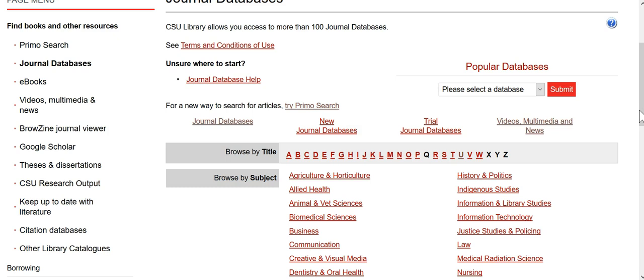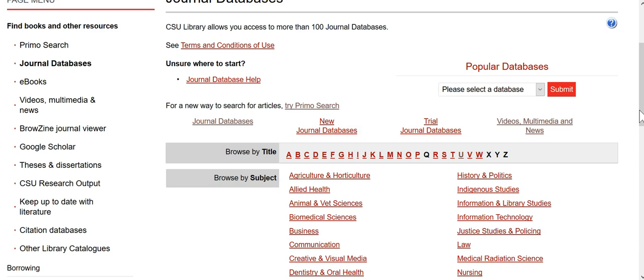So Primo Search and Google Scholar are both very broad search tools. Because Primo Search is searching everything that's in the library collection, it's obviously not going to be very specific to your topic. So if you're searching on something to do with libraries or museums or archives, Primo Search doesn't know that, and it's just going to bring you back a whole load of stuff on your keywords. And the same basically with Google Scholar, because they are both very broad-based search tools.